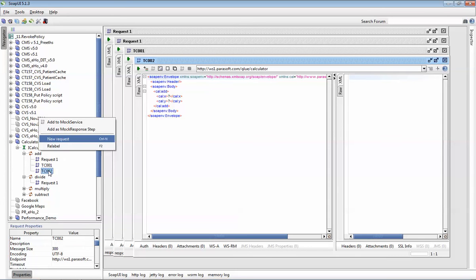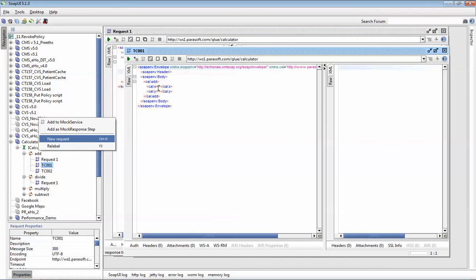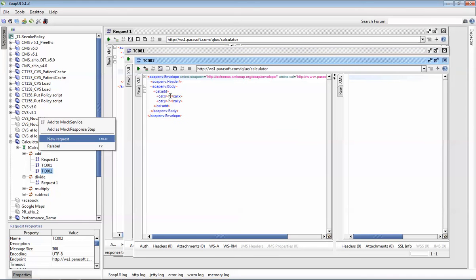So now the idea is my first one might have my positive test. My second one might be a negative test. Maybe I'm trying to add minus 10, right, with maybe 0.001. Where my third test case could be maybe boundary. I'm trying to add 1000000. I'm trying to break it. I'm trying to see what the boundary is. 10, it could be whatever you have. So now I have 3 test cases for this web service called Addition. And I can run them just to make sure we get in.